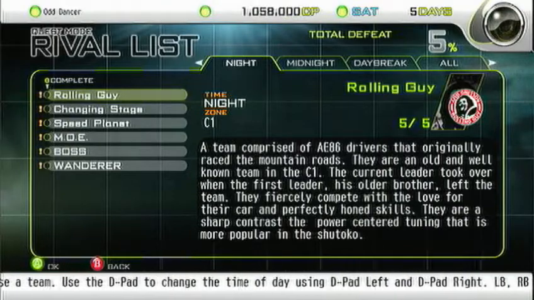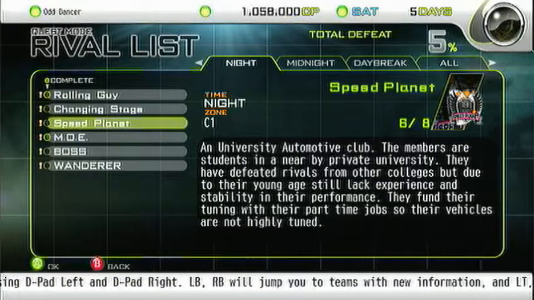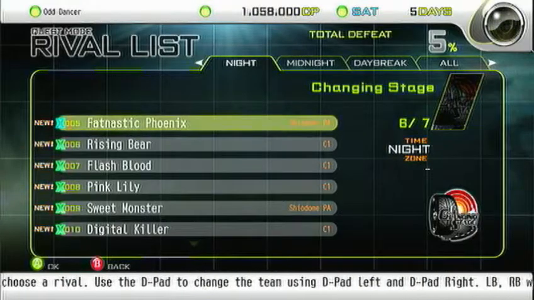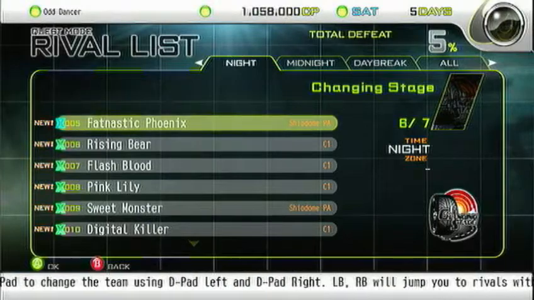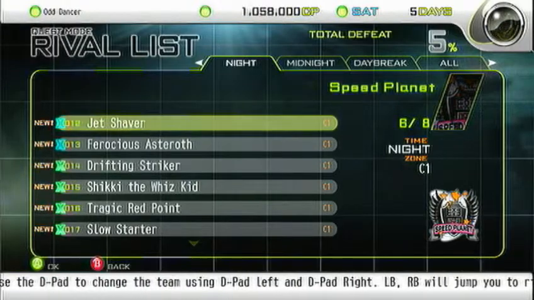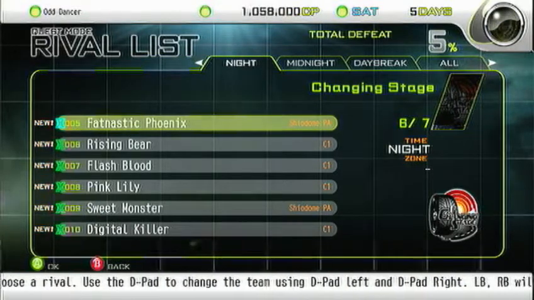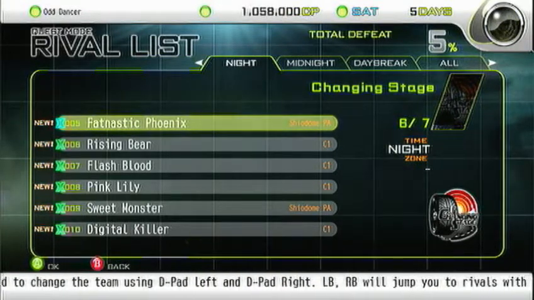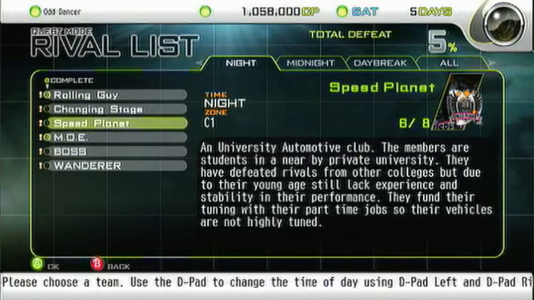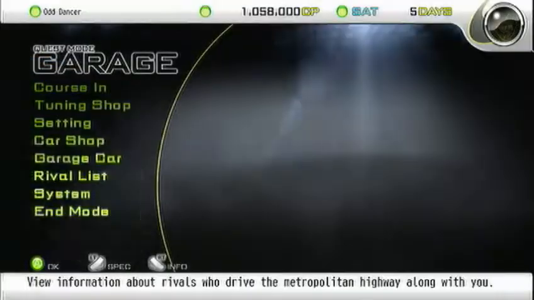So our current target right now is Bloodhound, and to get him to come out we've got to beat either Speed Planet or Changing Stage. Now Changing Stage will find a leader at Sheodome PA, and Speed Planet will find them both on the C1. So what I think I'll do is just quickly beat Changing Stage but not go out of the parking area, just to get that out of the way, and then take on Speed Planet, because I don't like going back and racing guys just to clear them. So let's do that.